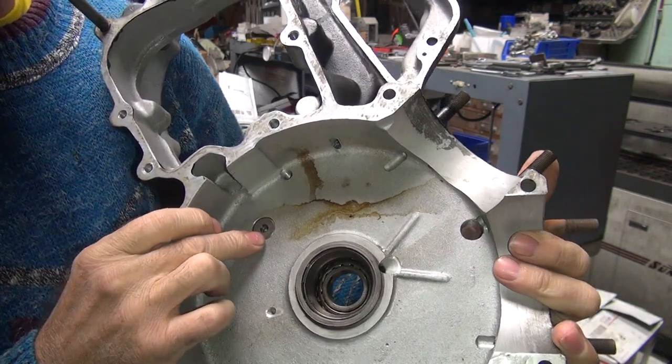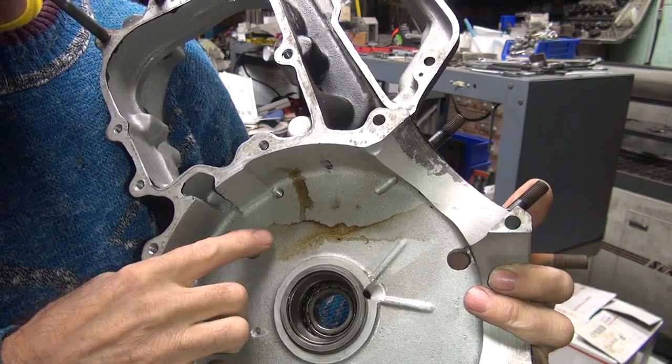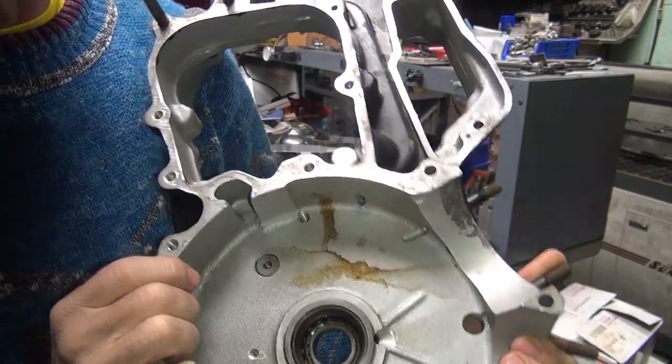So you don't want to do it with a gas torch. You pretty much want to get in there and get the hell out. Even a TIG torch is not too good because it puts too much heat and it'll actually stress-crack the case here. So I usually just use my wire feed. Just get in there and hit it real quick and get the hell out. So we'll do that in a little while.